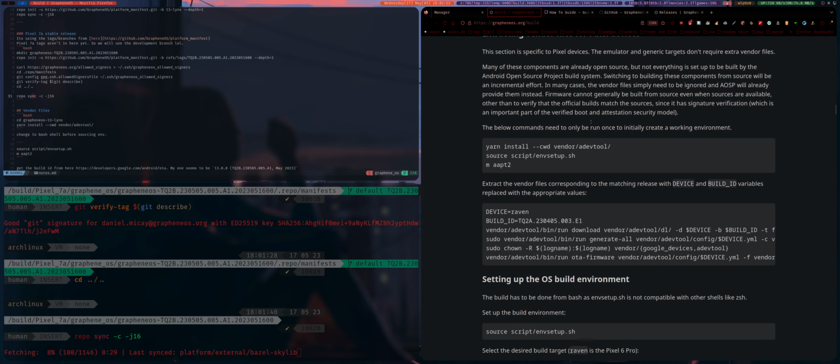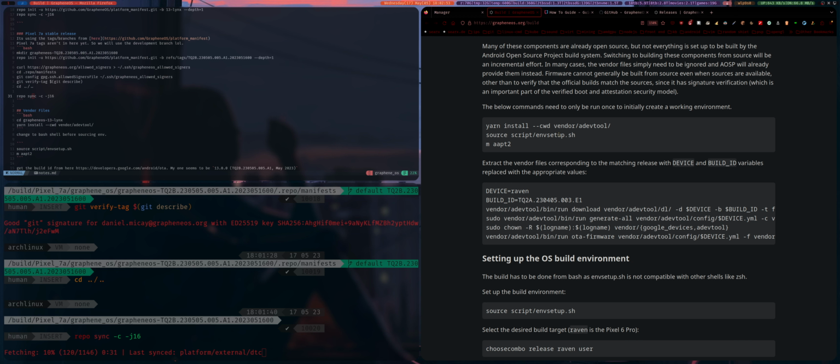And all right, the next thing would be extracting vendor files from here, but this will be done after this whole thing syncs.